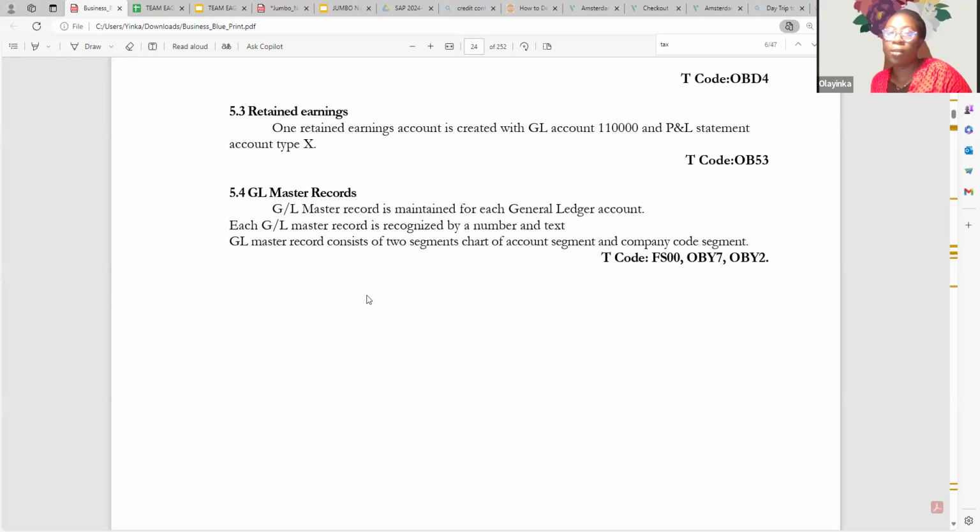Oh, okay. With the T codes for this GL master record. Yes. What I was saying was that there are a lot of fields there, and I need to understand from the lecturers more clearly what to actually do with them. Okay, so fine, we can get there with the T codes, but what are we supposed to be doing there?